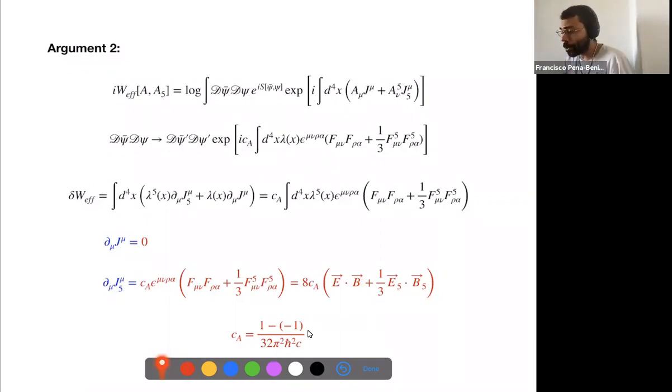As I said before, the anomaly is a statement that you cannot simultaneously conserve vector and axial currents. In principle, by adding counterterms to the action, we could shift the non-conservation fully to the axial sector, as I'm showing here, or I can keep it on both sides, or I can shift it completely to the vector current. The point is that we know this current J couples to the photon, therefore it needs to be conserved. Otherwise, when I construct an interacting theory of the fermion with the photon, I would get an inconsistent theory.